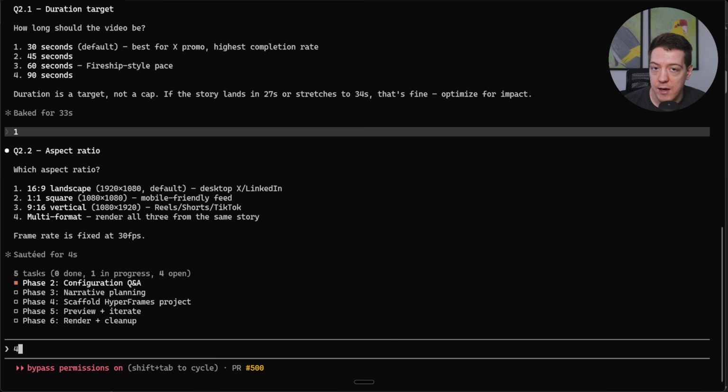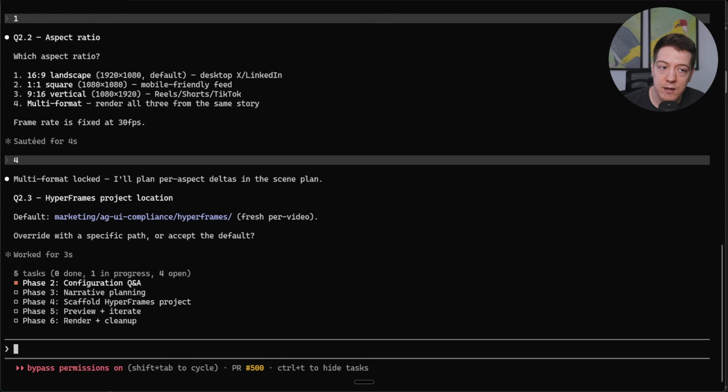And the skill has instructions in place to make them look as nice as the original one. So you don't have to worry about those things. You just need to tell it the format and it's gonna handle everything other than that for you. It's not just gonna shrink the text, it's gonna make it look beautiful across all formats. And then it's gonna ask you where to put this. The default is a marketing folder under the current working directory. So I'm just gonna say yes.